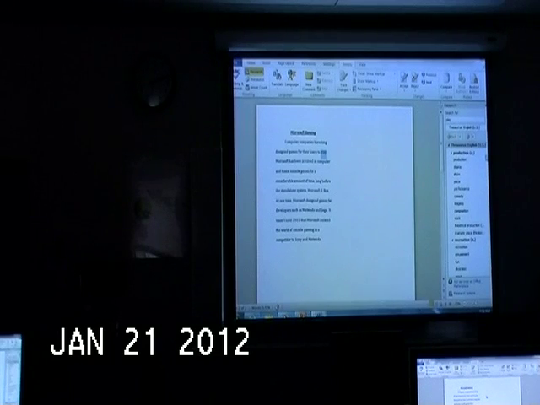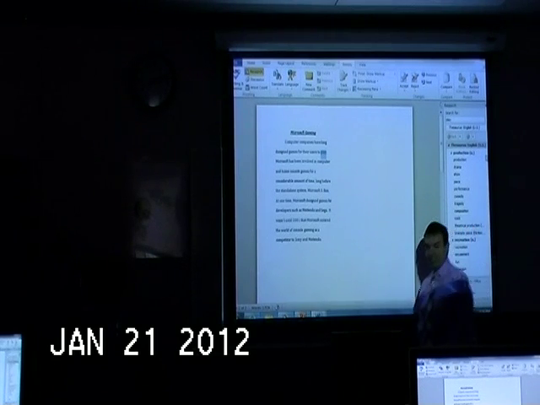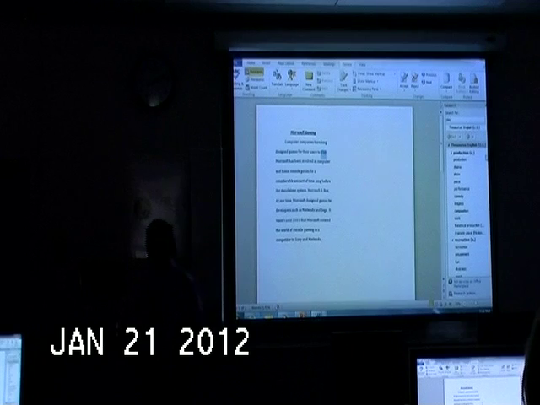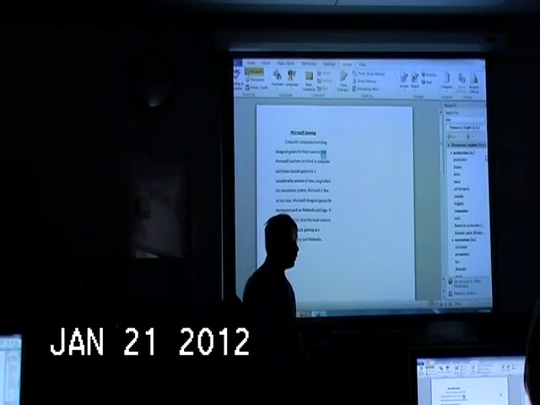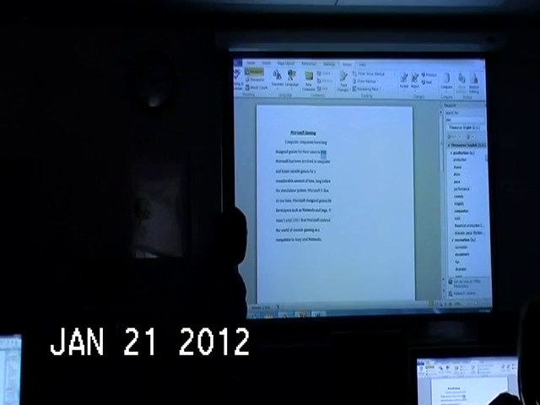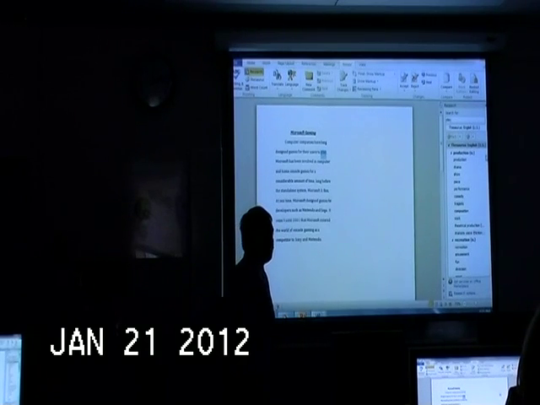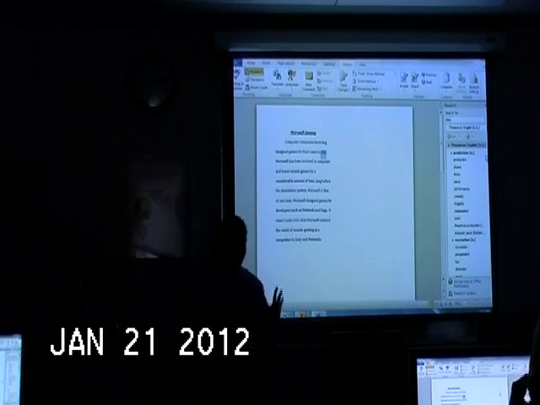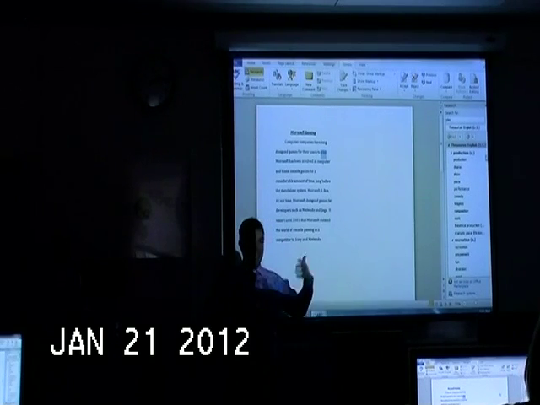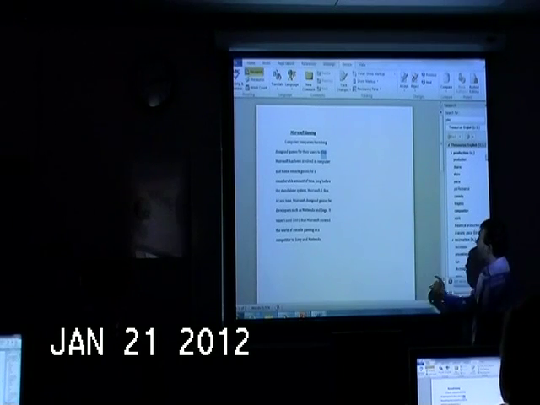So, why did I pick the word play over any other word? Because play has multiple meanings. What version of play are we going to use? If you use this feature and just simply click on anything that comes up under the thesaurus, it's probably not going to work. If I tried to read this sentence as computer companies have long designed games for their users to tragedy, for their users to peace, for their users to composition, it's not going to work. But guess what? Some people actually will just use this feature and change words around. If you do that, you're not smart, because the instructor is going to probably figure out what you're doing.